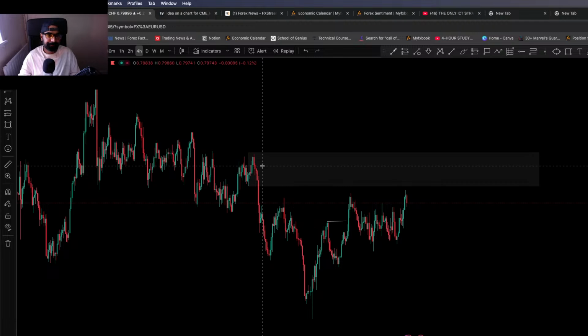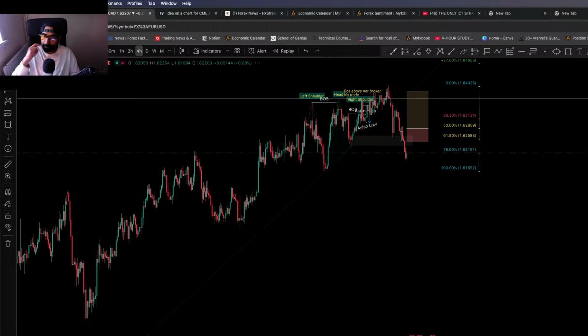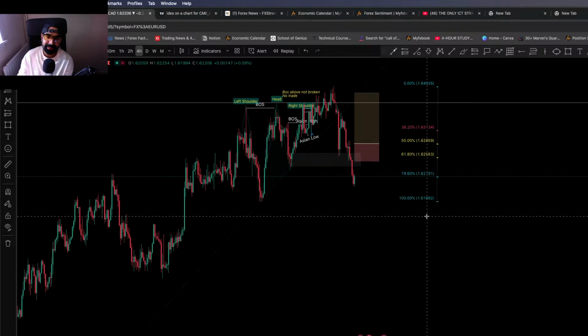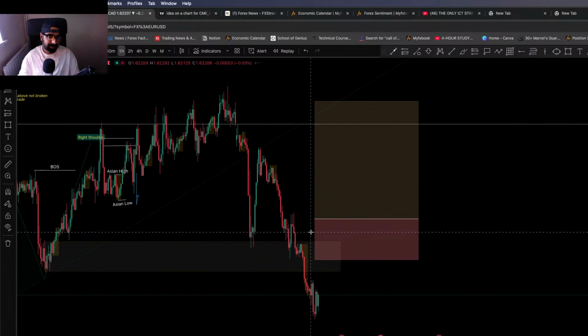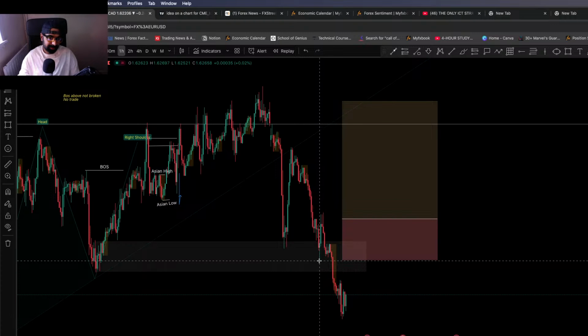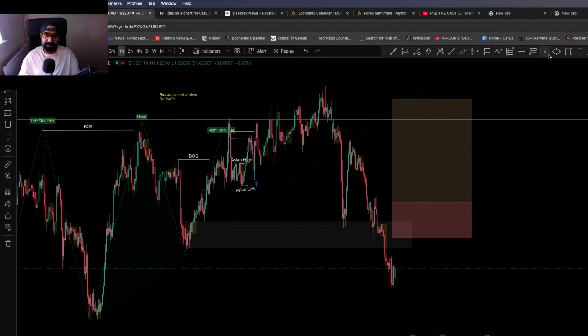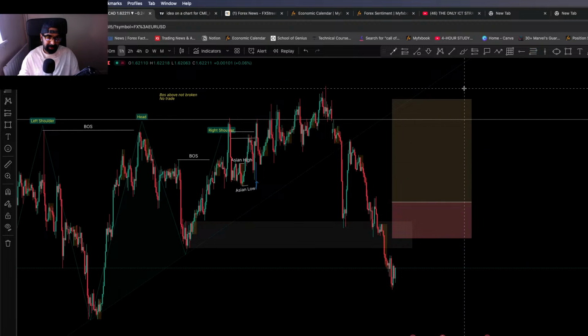All right. Nope, nothing. This is a pair I didn't take. This was last night. I just marked it up. So what I saw, I thought let me just mark it up. I actually probably would have gone in, but I think the fibs never matched. No, it didn't match.